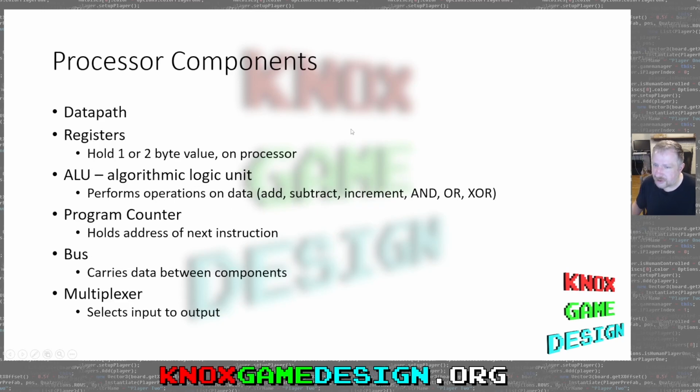So this is another thing I really wasn't familiar with until I got into college, and it was a lot at one time. But basically, the processing system, the CPU, is called the data path. And on your CPU, you have multiple registers. Registers are kind of like memory, just temporary memory, that everything in your physical memory has to be loaded into a register before the CPU can actually operate on it.